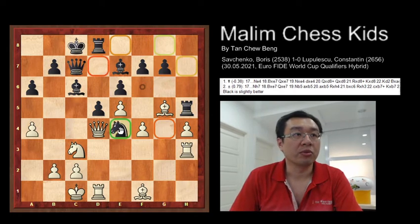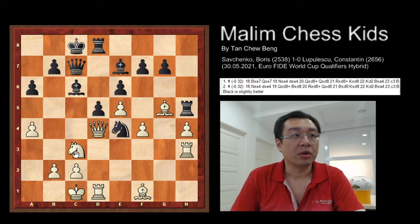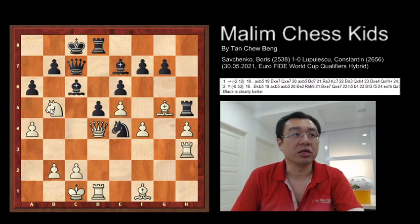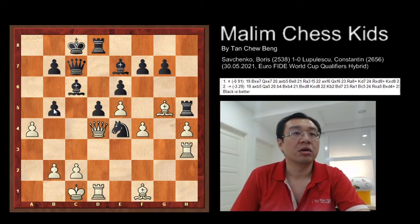Then the game continues with the knight moving to e4, trying to move the knight forward and bring the knight to the center of the board. After this knight, the white plays a very nice sacrifice at this position by playing a knight to b5. And this is a knight sacrifice, and after this move, the pawn just captures a takes b5, and this is a bit of a tactical blunder as it gives black a better position.